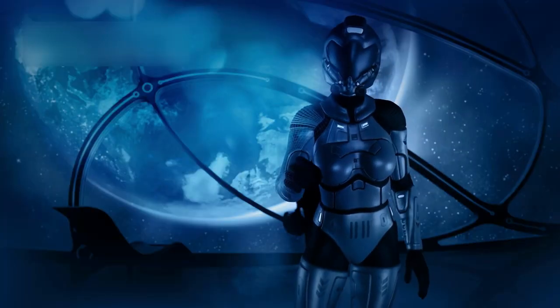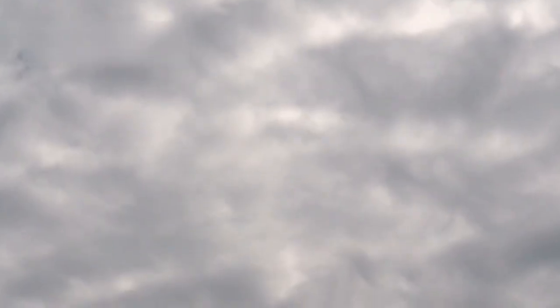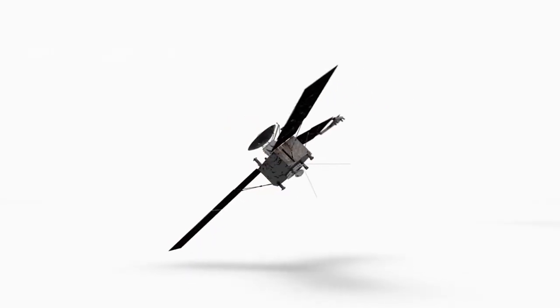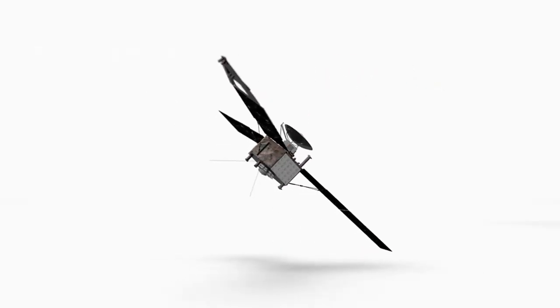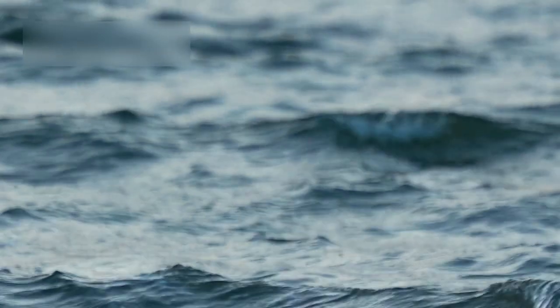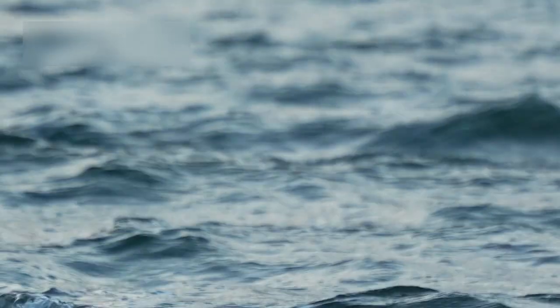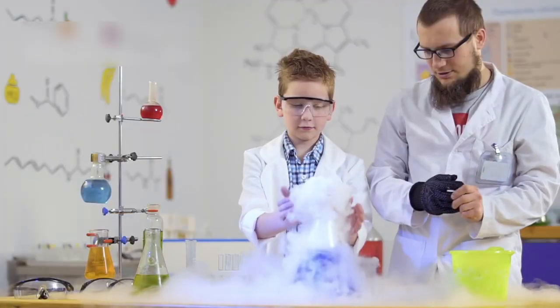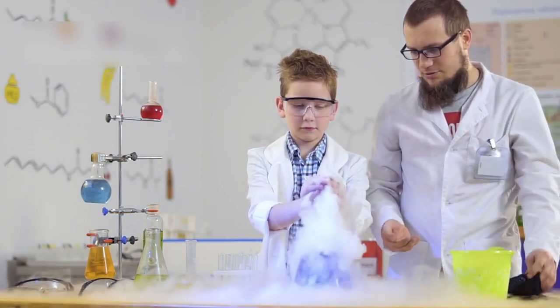Saturn remains a planet filled with fascinating, scientifically grounded mysteries. One of its most iconic features, the massive hexagonal storm at the North Pole, remains the only long-lived six-sided storm in the solar system. Cassini spent years studying this formation, and later reanalysis offered sharper views of its edges and internal rotations. Scientists believe the hexagon forms from standing atmospheric waves within the jet stream, which naturally settle into geometric shapes under certain conditions. Laboratory experiments using rotating fluids have recreated similar patterns, supporting the natural explanation.